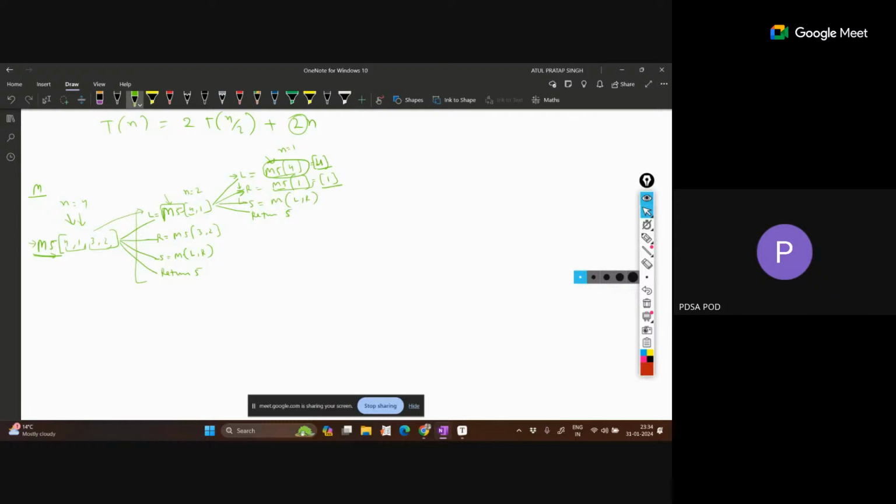Now you will perform this sorted call. Okay, so sorted list s equal to merge function of l and r. Now this function is a separate function, where we are getting 2 sorted lists. One sorted list is 4 and another list is 1, and we are combining these two lists and we are getting one sorted list. So 1 comma 4 like this. Okay, and that list we are assigning to s.